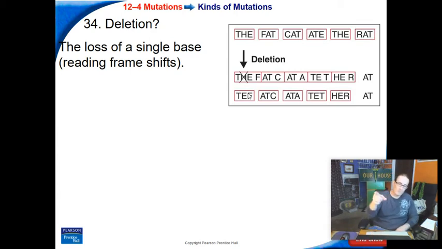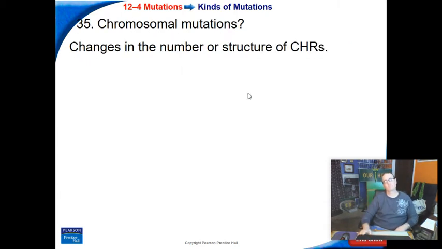All right, moving ahead. Chromosomal mutations. Point mutations, insertions, deletions, substitutions, gene mutations, those are all the same thing. Chromosomal mutations happen on a much larger scale: changes in the number of chromosomes or the actual structure of the chromosome. Remember, a chromosome is just a massive, massive organized piece of DNA, okay?